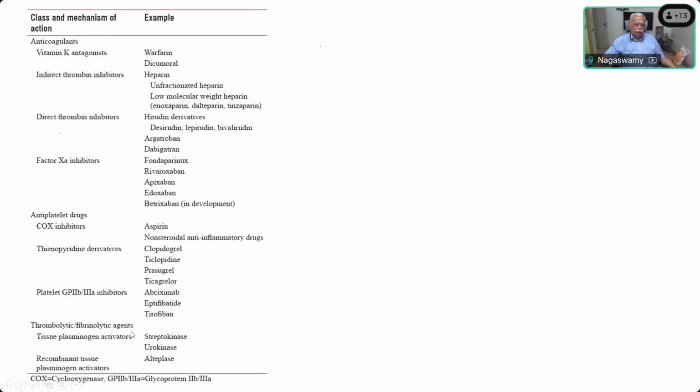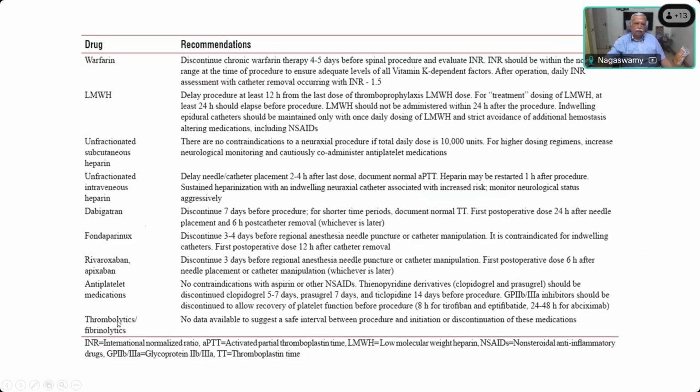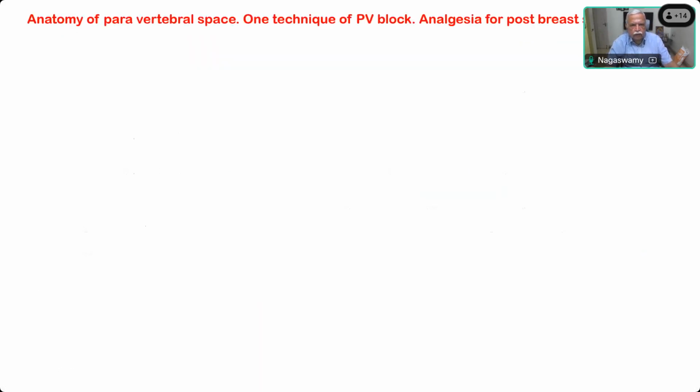These are all used mainly during an acute episode like acute coronary syndrome. They are not used on a regular basis, so this can be omitted, but just for the sake of knowledge, they have been included. Now the recommendations, as she said, all these things have been described, and this chart is available in most of the textbooks. So when to discontinue and when to start is all given in this. I think that will complete that answer.